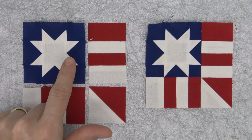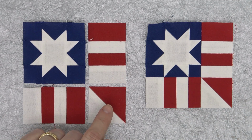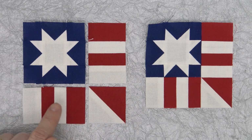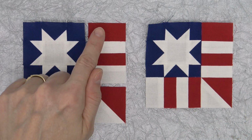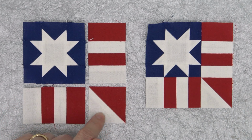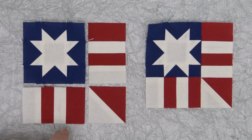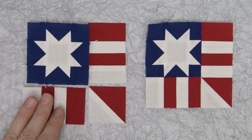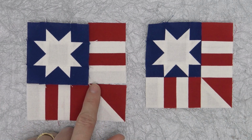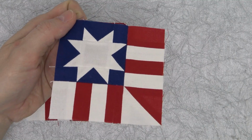And here's the last step. You're going to arrange your star in one corner and half square triangle in the other corner, and then place your pieced rectangle borders in both sides, making sure that you have this established pattern, red, white, through the half square triangle and then into the opposite side. So arrange that nicely, then piece your units together in sets of 2, then piece the 2 rows together, carefully matching the seam. And here is our finished star and stripes block.